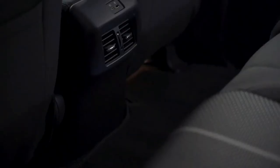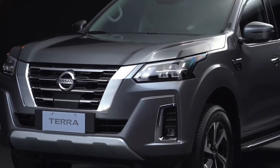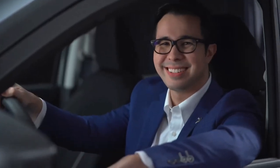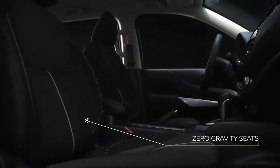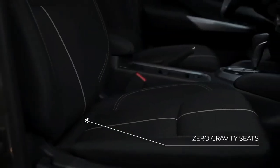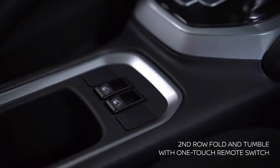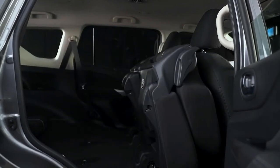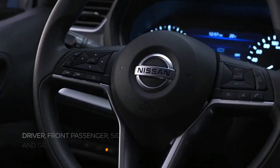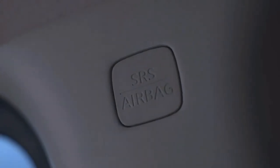Elegance, comfort, and design with your safety in mind — that's what you get with the new Nissan Terra. Front row zero-gravity seats are ergonomically designed for back and leg support, so long rides don't feel tiring. Second row fold and tumble with one-touch remote switch makes folding seats easy with just the push of a button. And six SRS airbags assure occupant protection for all three rows.